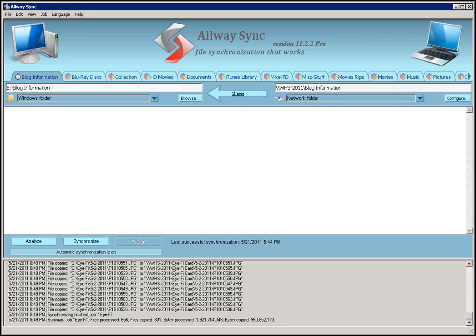It's a program that allows you to sync different folders or different shares to different devices or different systems. There's been a lot of talk on the forums about the 2TB limit on Windows Home Server 2011, as well as some questions regarding the whole backup scheme and how effective it is. There's been talk about using third-party applications, so this is one option I want to walk you through. It's a really powerful tool and it works really well for what we need to do with Windows Home Server 2011.